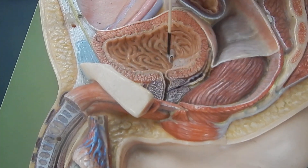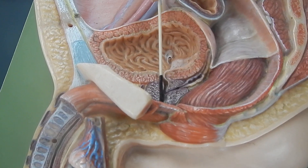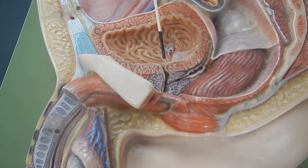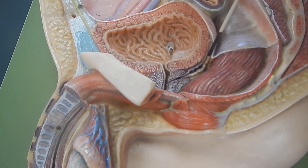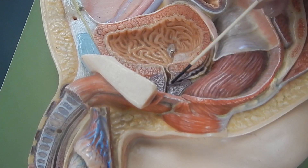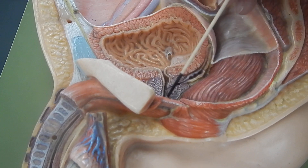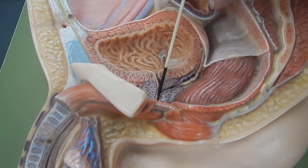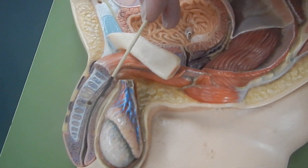Here's the urinary bladder — we can see it open. Normally, urine would go from the urinary bladder to the outside world, but in the case of an ejaculation, there would be no urine going. Instead, sperm and fluid from the seminal vesicle travel through the ejaculatory duct into this part of the urethra called the prostatic urethra, and the prostate gland adds its secretions here. From here, it will go through the penile urethra.